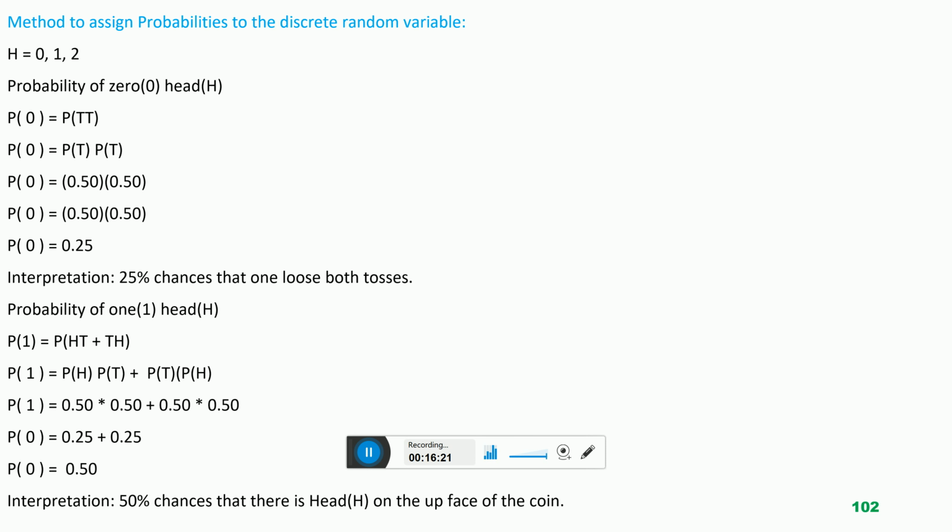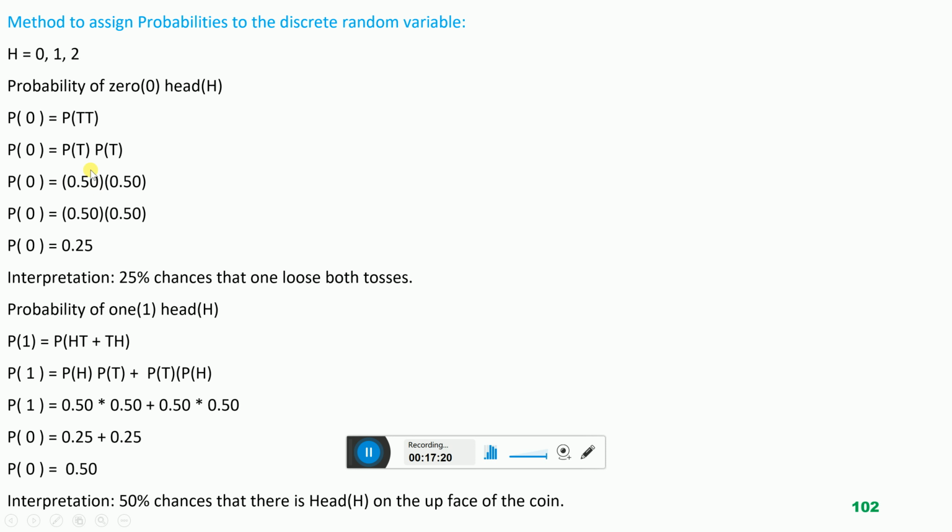Now using the probability distribution function, how can we assign probabilities to the values of the random variable head? This is random variable head, and it can assume three values 0, 1, 2. Now we will assign probability to 0 heads, meaning no head when we toss a coin twice. When no head means both are tail, so probability of 0 we will write like this, dear student, probability of 0 is equal to probability of tail. Both times tail appears on the up face of the coin when we toss a coin twice. So probability of 0 heads we will write as probability of tail and tail, meaning both times tail appears, no head. So probability of 0 heads is probability of tail multiplied by probability of tail, which is equal to 0.50 times 0.50.